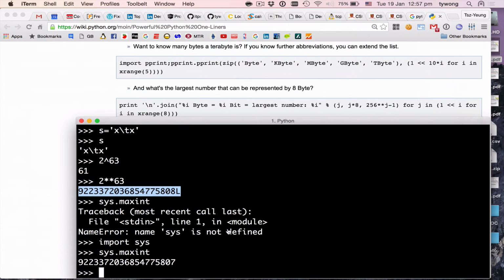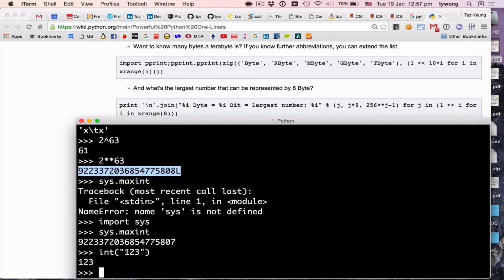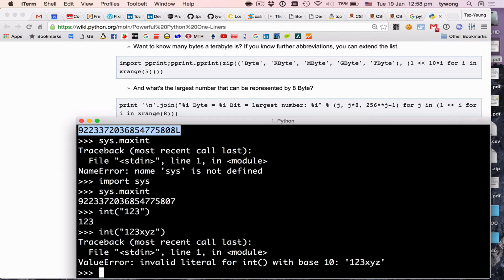You can cast a string, sorry, become a number. So let me ask you these questions. What if I press enter in this case? Do you want to try? If you have a computer, you can try it. What will happen if you do the following? What is the result? This string, very clear, is not a number. So it shouldn't be okay, right? Shouldn't be okay.